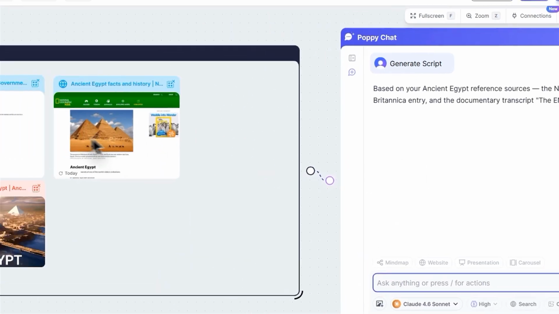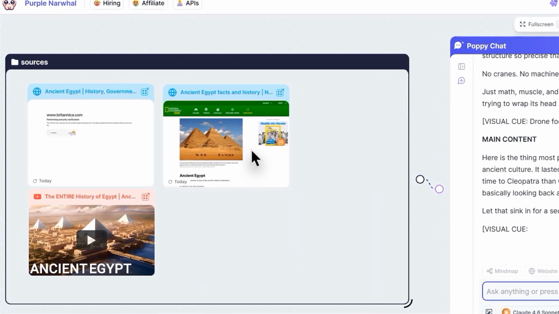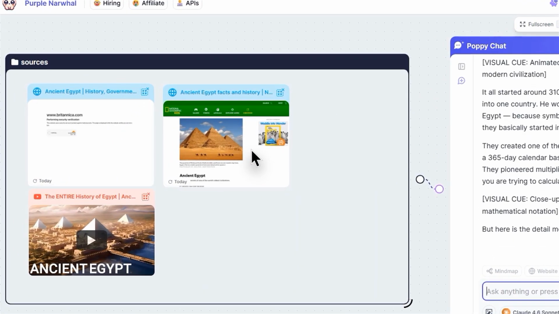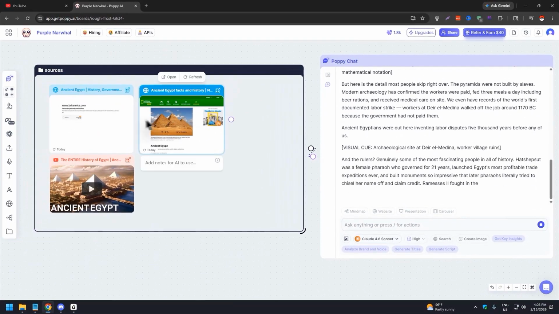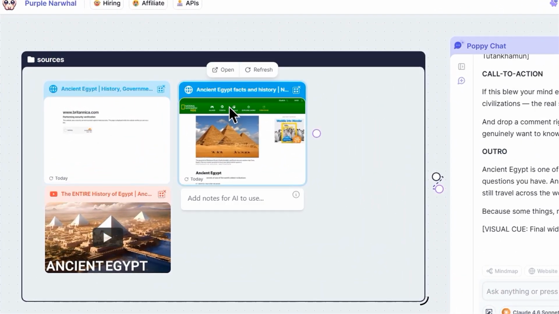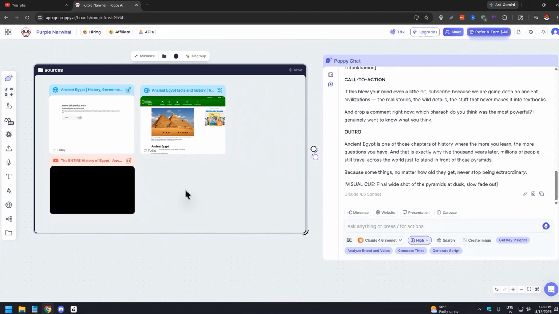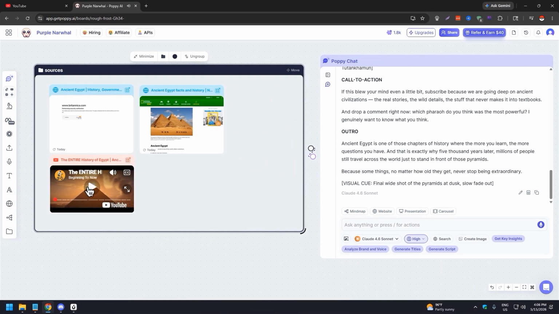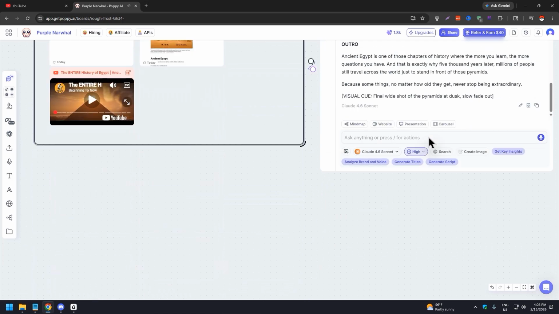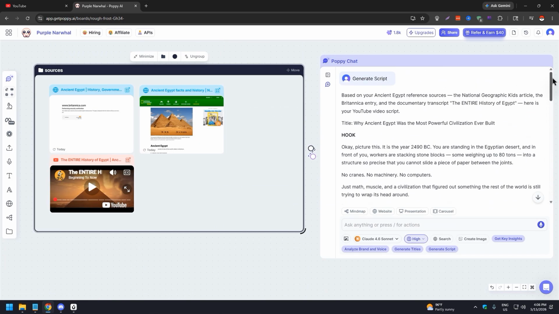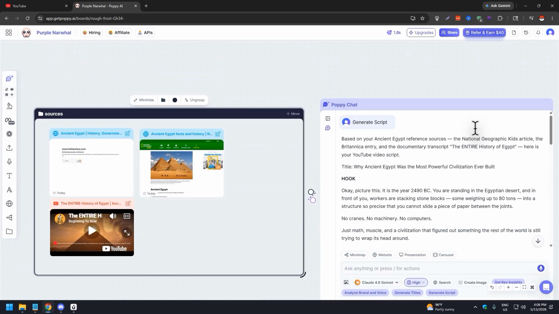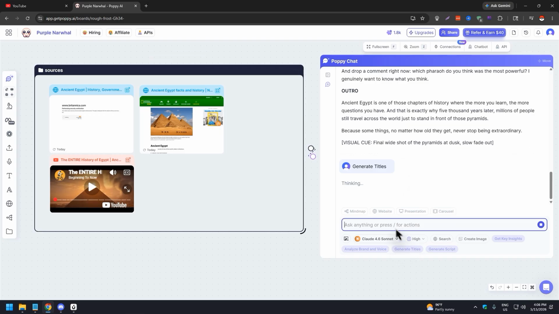And after that, if you want to create a new video or new content, all we need to do is just delete all of this, right? Just click on this, press D, right? And then just paste in a new set of sources, right? And as you can see here, this is practically our initial script. It's about ancient Egypt. It's created that, and you want to start creating titles. Do so, right? And just wait for it to load. If it's not to your liking, then, well, you can just customize it and tweak it a little bit, and you'll be good to go.